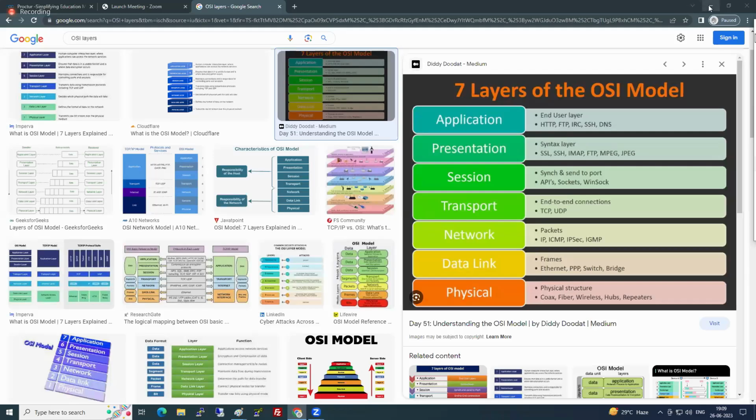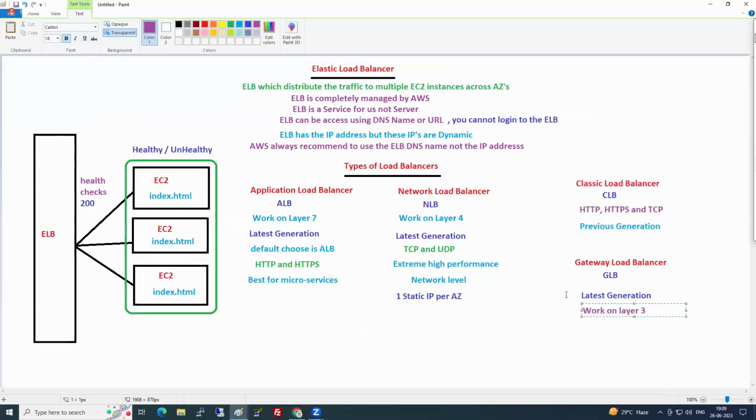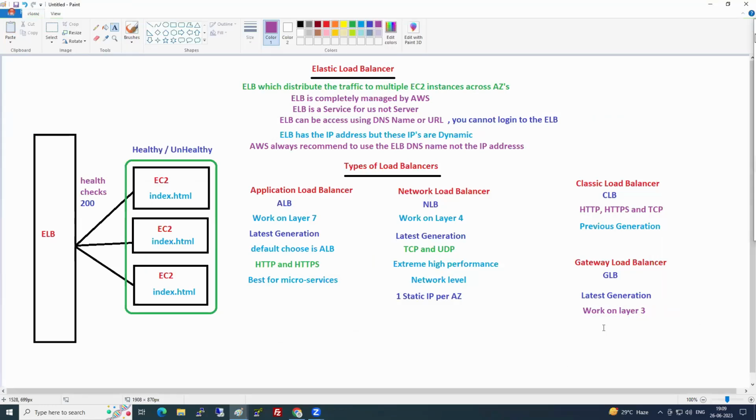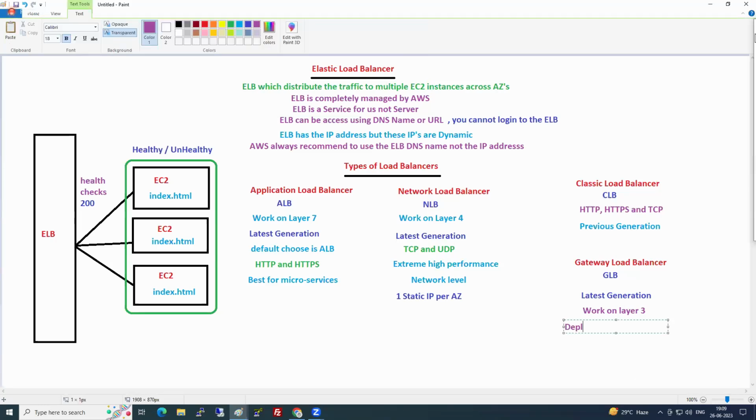So this gateway load balancer works on layer 3. Please keep this in mind. Application load balancer works on which layer? Layer 7. Network load balancer, layer 4. And the gateway load balancer: you don't need to put any effort here, but I'll just tell you, it is used to deploy, manage, and scale a fleet of third-party network virtual appliances in AWS.